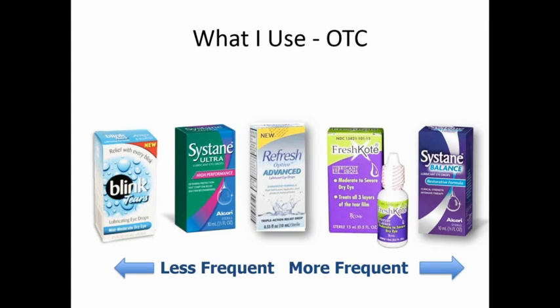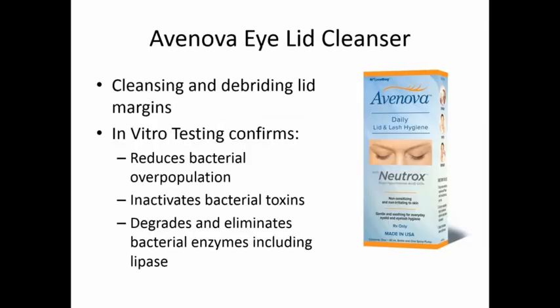Advanced. Fresh coat I use for severe or moderately severe patients with good success, and Sustained Balance is really my go-to product. Probably the single biggest breakthrough we've had in dry eye and ocular surface disease over the past year has been the introduction of Eye Lid Cleanser, now called Avenova.